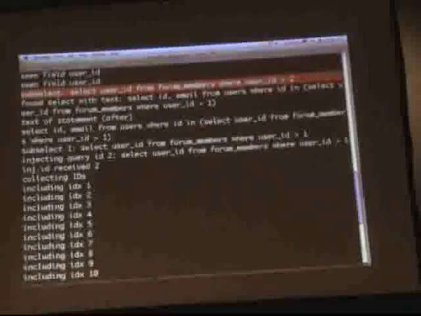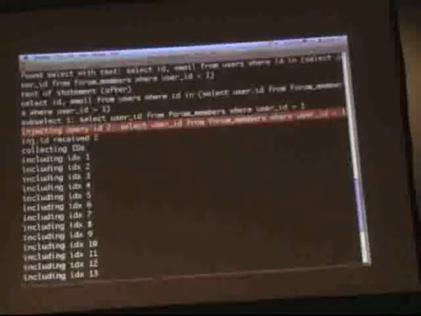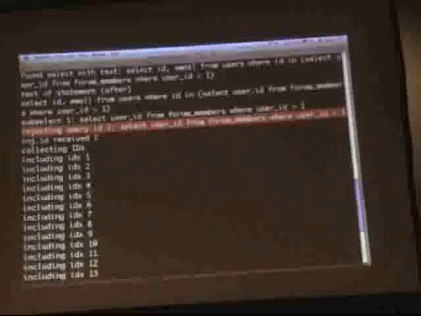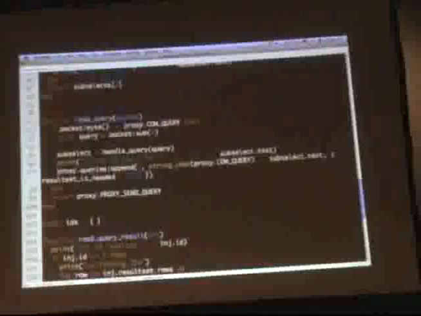This is rough, really. And here we're injecting the query. This is standard proxy code. We have a read query callback function that gets the query text out of the packet and calls handle query.